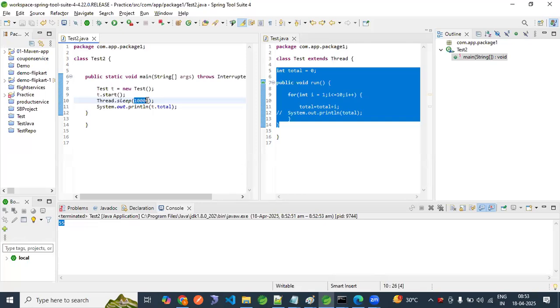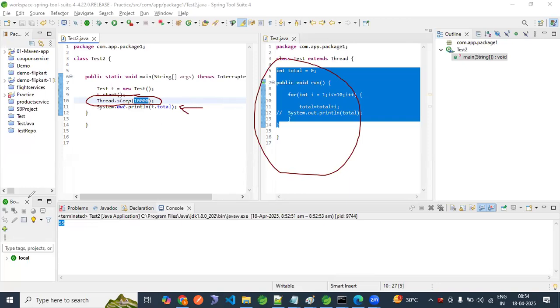So in this example, our system is able to perform so many lakhs of crores of operations in 1 nanosecond. That much our system is capable of, right? But if you see here, how many seconds am I giving? 10,000 milliseconds, which means 10 seconds. In this program, I am asking it to sleep 10 seconds. So this complete program will execute, and then this output will print, right?